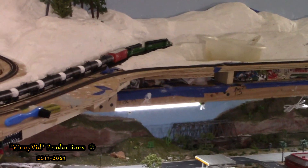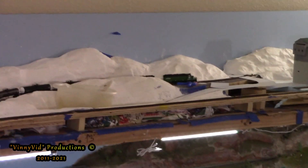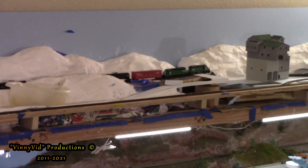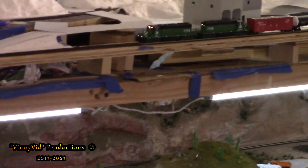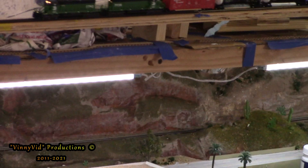This scene back here has got a little bit of a zigzag in it, and of course that building doesn't belong there. If you guys have been watching my series on building mountains, you'll see that those are the mountains I've been working on recently. Again, there'll be fascia there with some scenery going up to it. This entire upper section — from where it enters until it exits this section — is a reverse loop, or a reverse section.